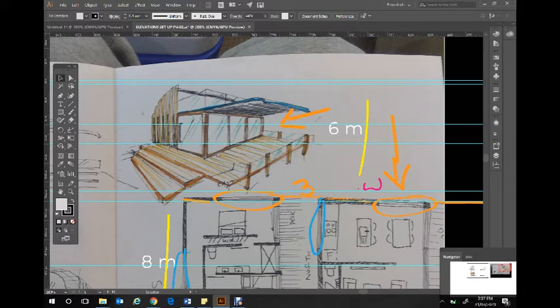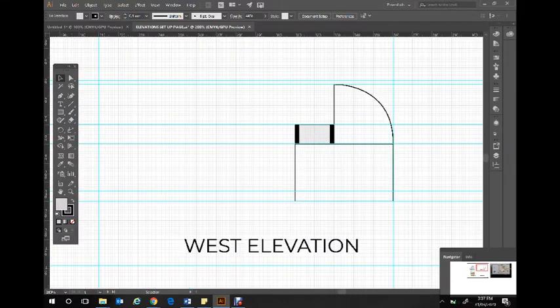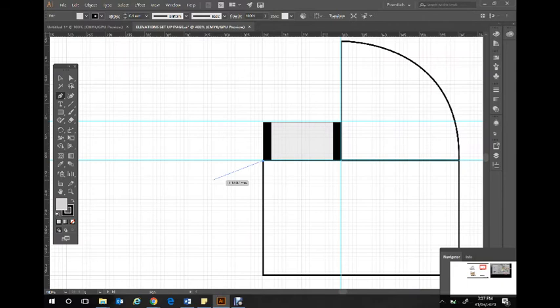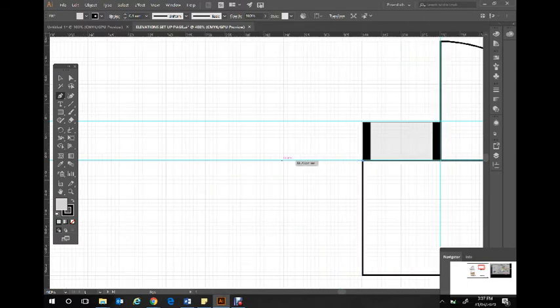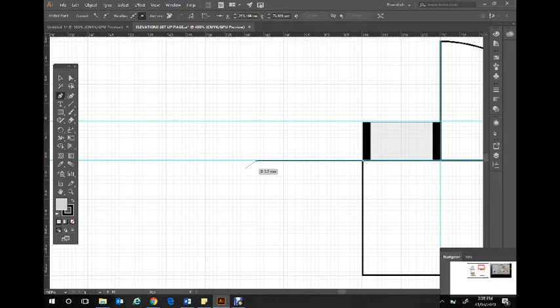Okay, so that we've said these 2 are going to come out 3 meters. So I'm going to use my pen tool again for the roof section. Okay, so 1, 2, 3, but you can see I'm going out 1 meter, 2 meters, 3 meters, but I am coming back about 3 mil and clicking, and then down 2 because it was 2 mil thick, so I can get that curve in. Okay, now I just want that to be a stroke. I will make it blue so it makes sense what it is.